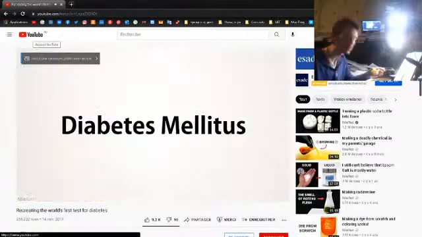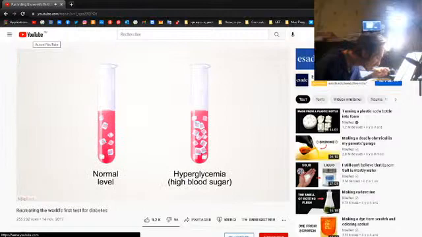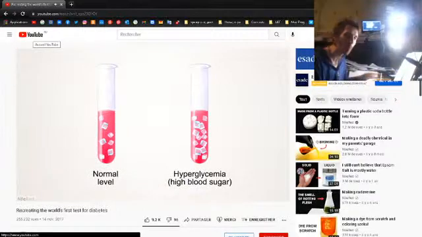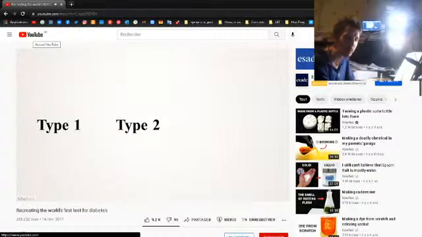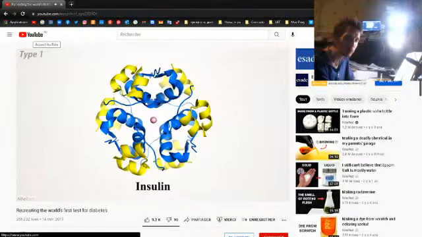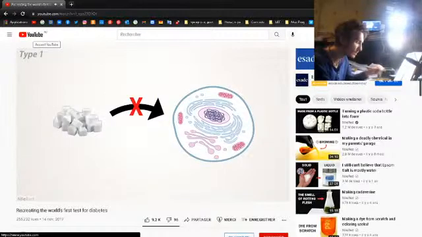Diabetes mellitus, often referred to as just diabetes, is a group of disorders characterized by elevated blood sugar levels. There are three major types of the disorder, referred to as just type 1, type 2, and gestational. In type 1 diabetes, the body produces little to no insulin, which is a hormone that plays a major role in blood sugar regulation. Without insulin, cells have a very hard time taking in glucose, and it causes it to build up in the blood.